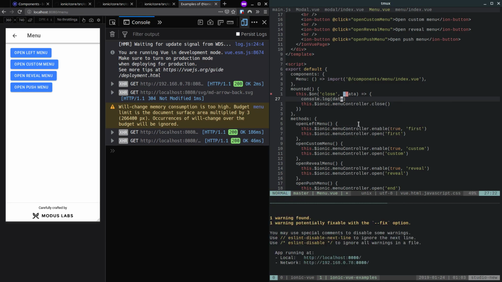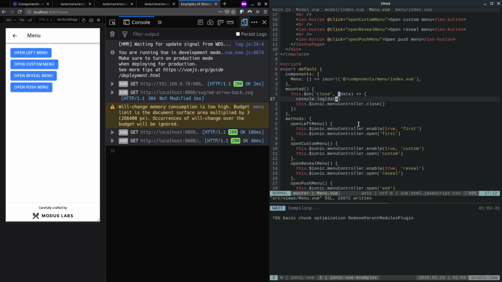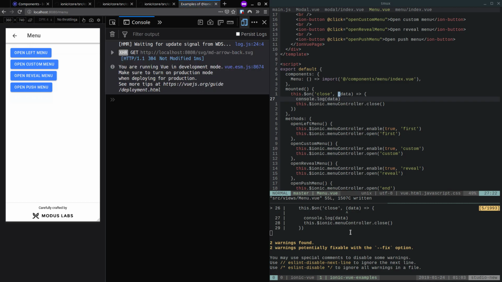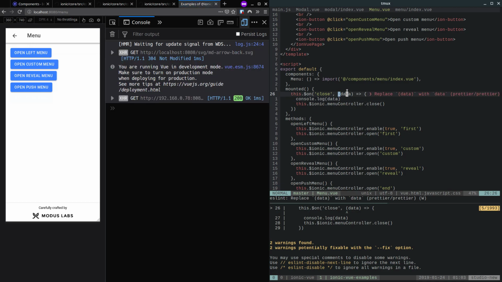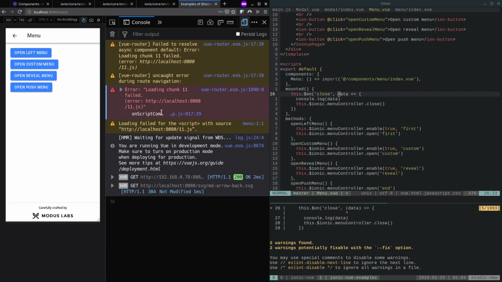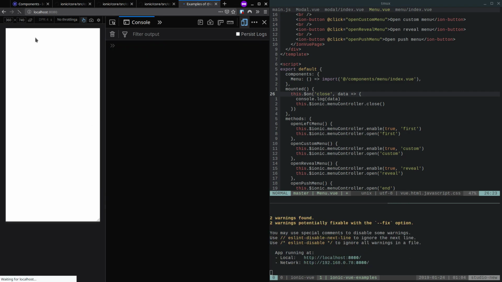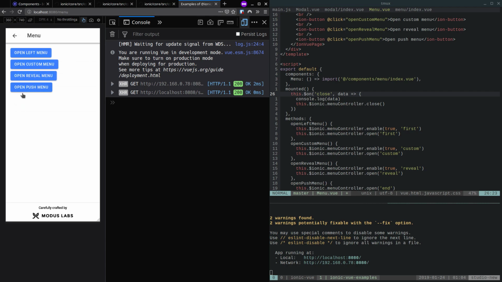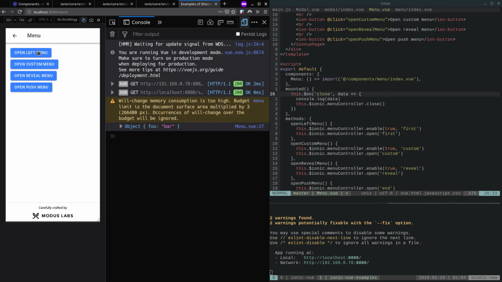Let's confirm that we're receiving stuff, that we are on the receiving end. So it turns out, well, what? Loading chunk failed. Alright, so we're getting this.